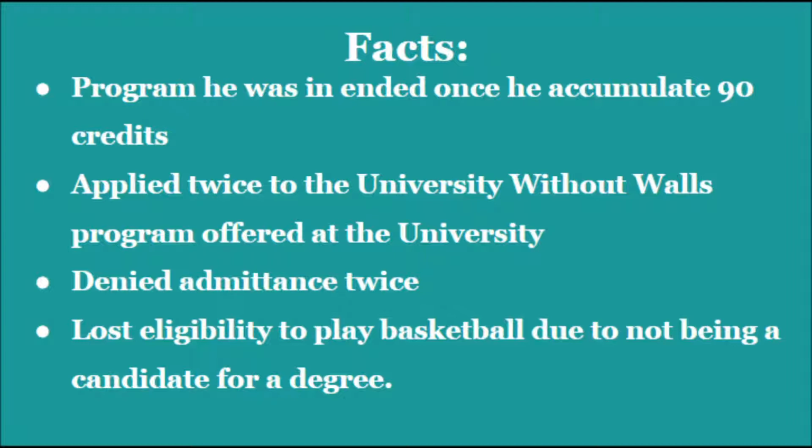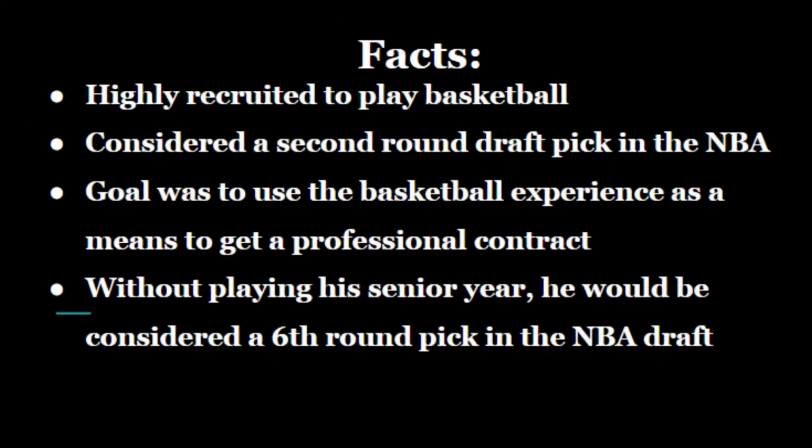He applied twice to the University Without Walls degree program that was offered at the University of Minnesota. Both times, he was denied admittance. To maintain his basketball eligibility, he must be in a program where he could be a candidate for receiving a degree. Right after high school, Mark Hall was a highly recruited basketball player.